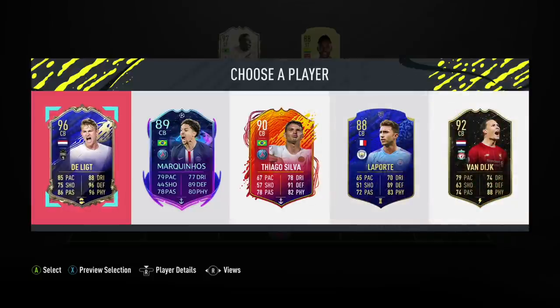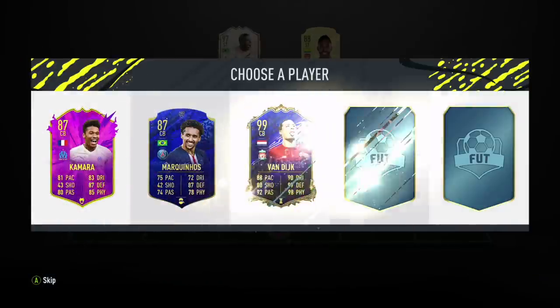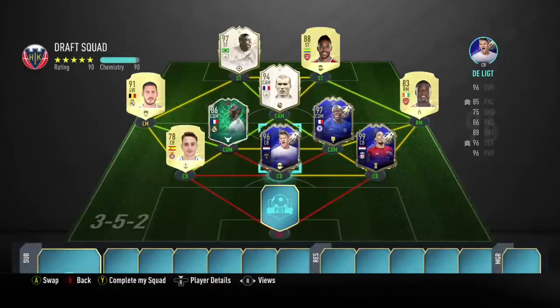De Ligt. Team of the year, De Ligt. We've also got Van Dijk, but why would we not go team of the year, De Ligt? Wow, okay. Can we maybe get Ronaldo then? I don't know. Next up. Oh, team of the year, Van Dijk. Oh my god, this defense is going to be insane. Lucky we're a 3-5-2 then, because we need a good defense.